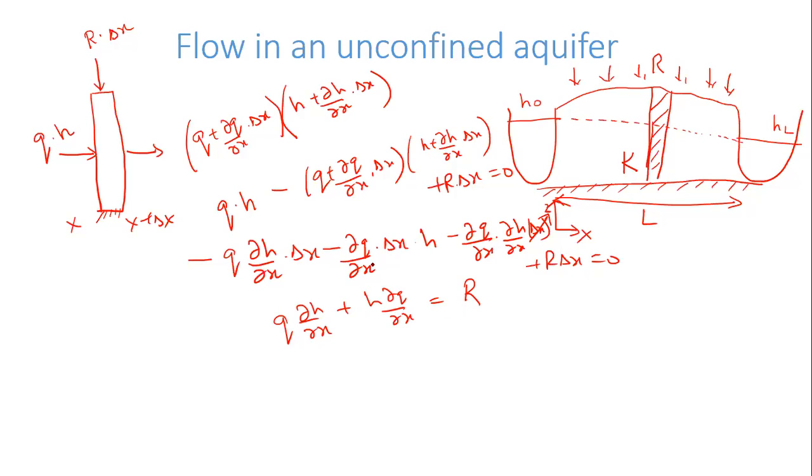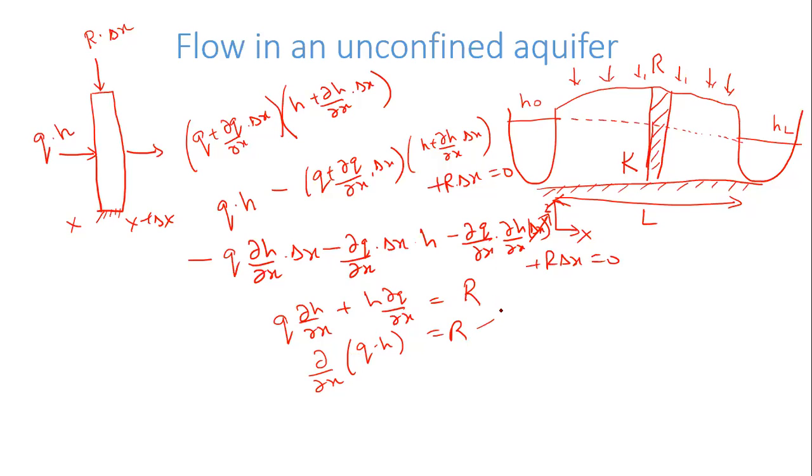What I have done: the plus R on the left hand side goes to the other side and becomes minus R. Then you will have a minus and a minus and a minus on both sides, so the minuses on both sides go away. Then in this equation, you can apply the chain rule, right? So it's dou by dou X of Q times H equal to R. Correct? So if I apply the chain rule to this, I'll get this. Yes, is there a question?